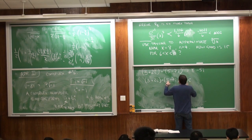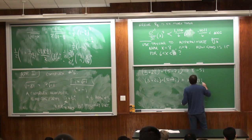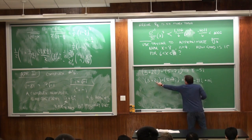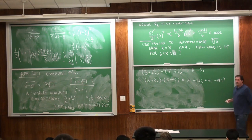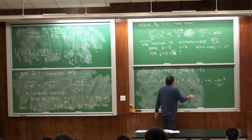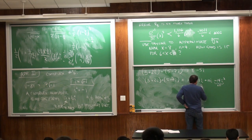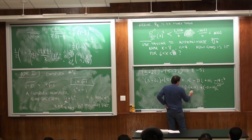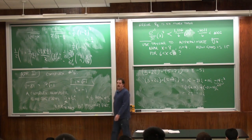3 times 5 is 15. 3 times minus 7 is minus 21i. 2i times 5 is 10i. And 2i times minus 7i is minus 14i squared, but that's actually a plus 14, because i squared is minus 1. So this collapses to 15 plus 14, minus 21 plus 10i, so that's 29 minus 11i. So this is all really exciting.